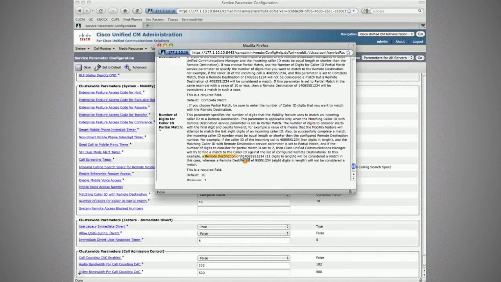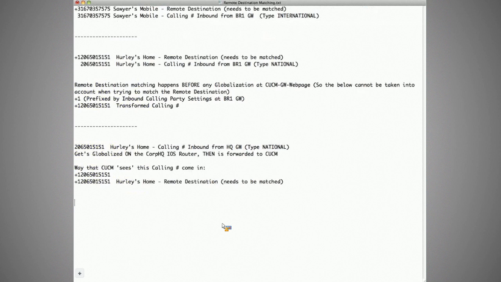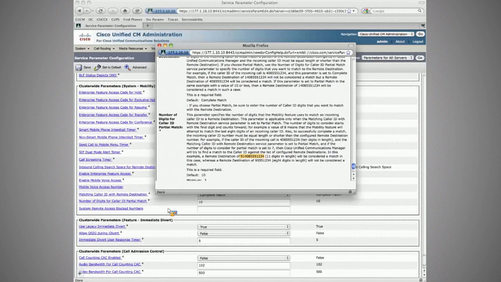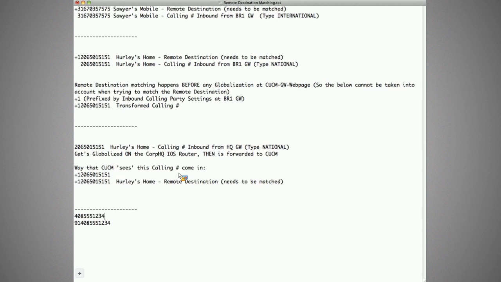So in this example, a remote destination of 91408, let's just put this on our text pad actually here.